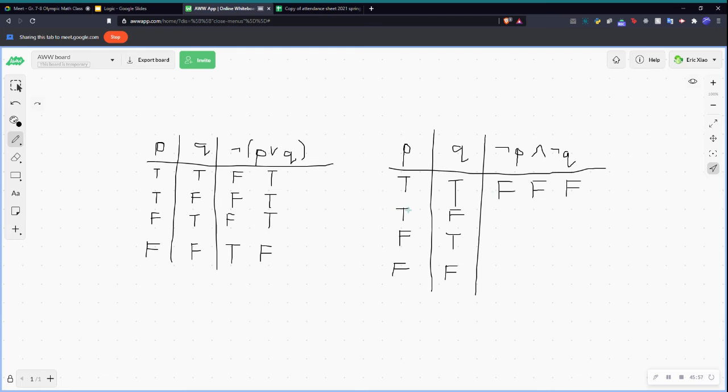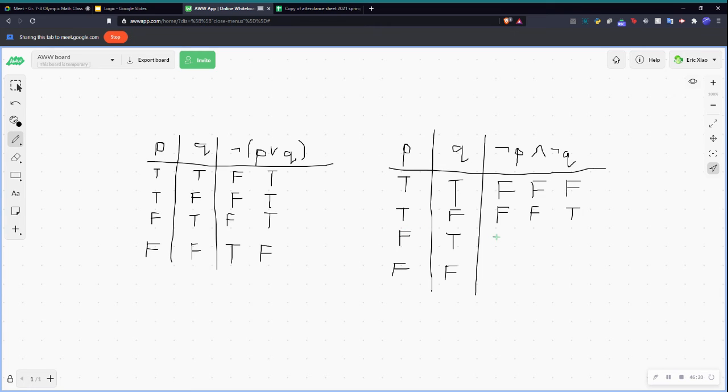Next, P is true, Q is false. So not P would return false, and not Q, so not false, is true. So false and true. Remember that for and, we need two trues to be true, and otherwise it's false. So this would return false. Let's look at the last two cases.